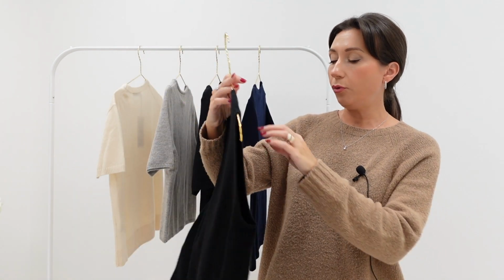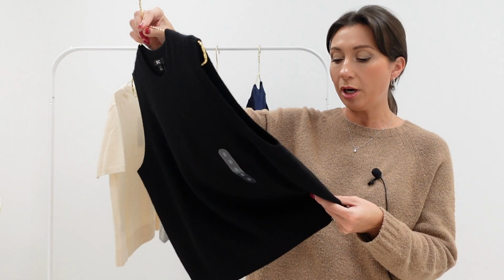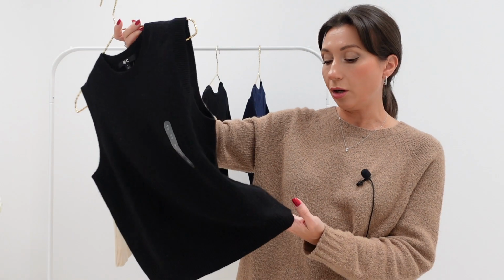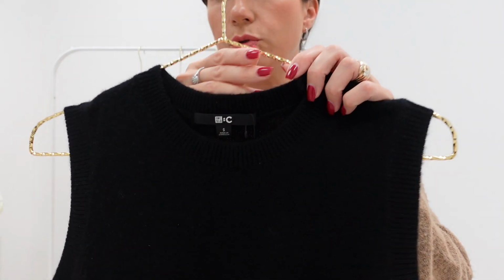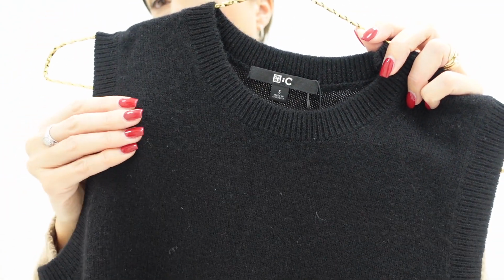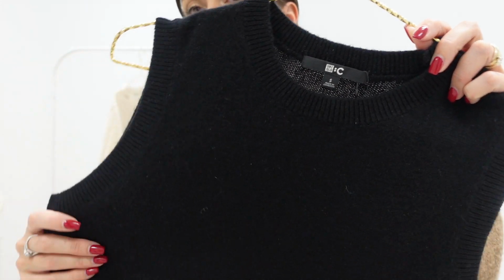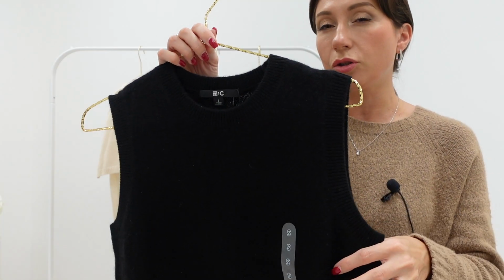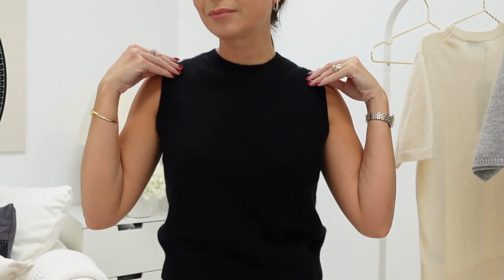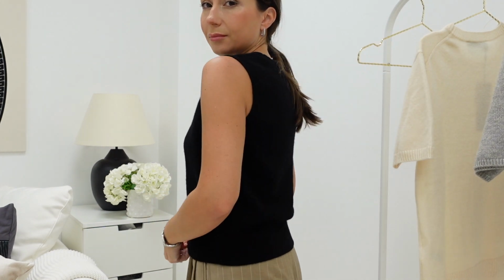And I must say, for the price of it, of 70 euros, it's quite affordable price and it's 100% cashmere. From the first sight, I can say that the quality is really good. I will come closer to you and show the details, so you can see that the cashmere is quite thick. It's not the thinner one, but it's also not the very thick one, otherwise it would cost, of course, different. It's also not supposed to be very thick. I would like to have it on top of the shirts, or maybe like it is just on a bra, and for me it's important that it's not sticky.